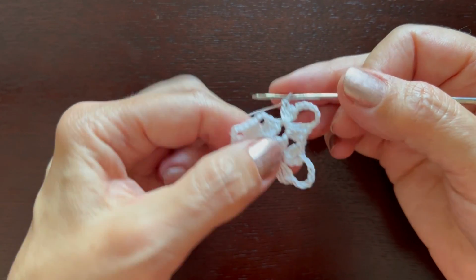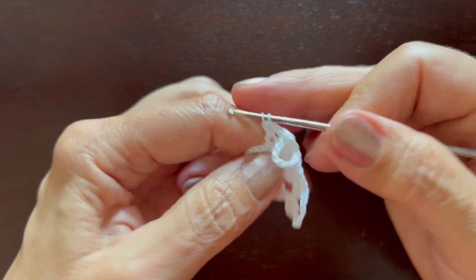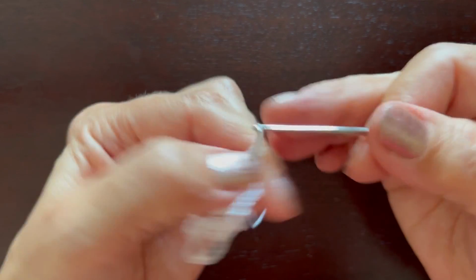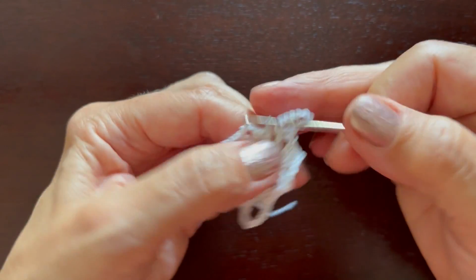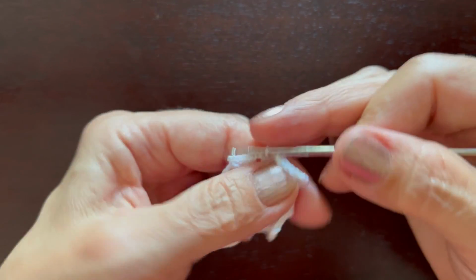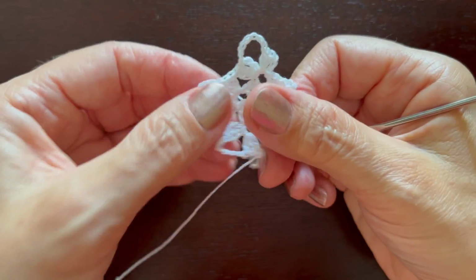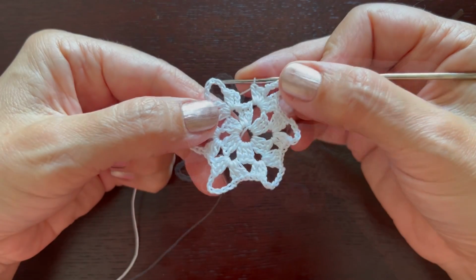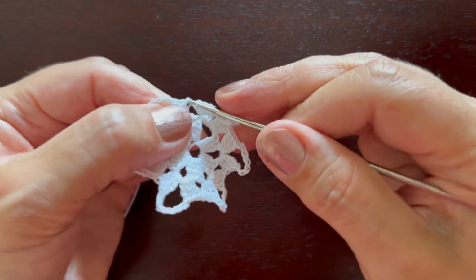And let's repeat it one more time. In next chain 3, 3 double crochets, chain 7, 3 double crochets. And now continue, please, working like this. Repeat it 3 more times. At the end of the round, make a slip stitch in the 3rd beginning chain.